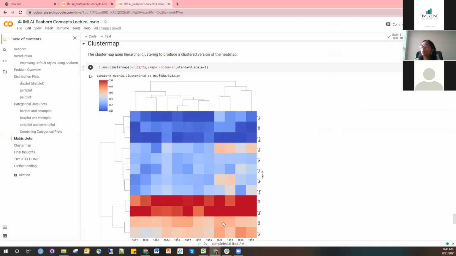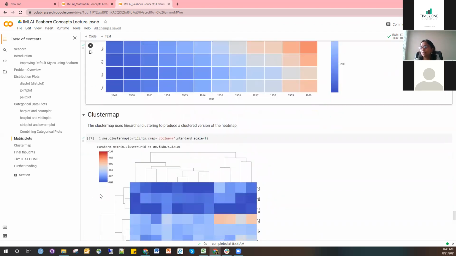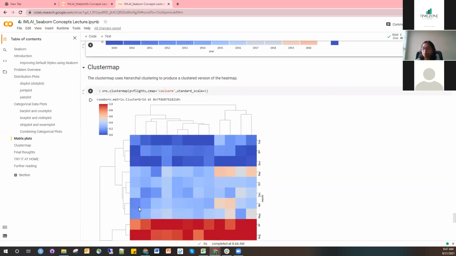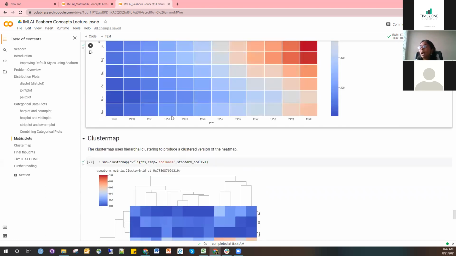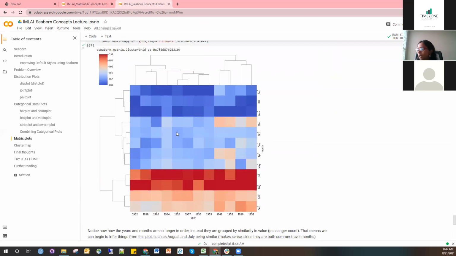But to glean which year had the highest, this plot would probably be better. And that's why the cluster map comes into the picture, to figure out, if you're not worried about the time pattern and you're just looking at a specific pattern across the whole data set, this is much more useful than a correlation plot or the heat map plot like this one.